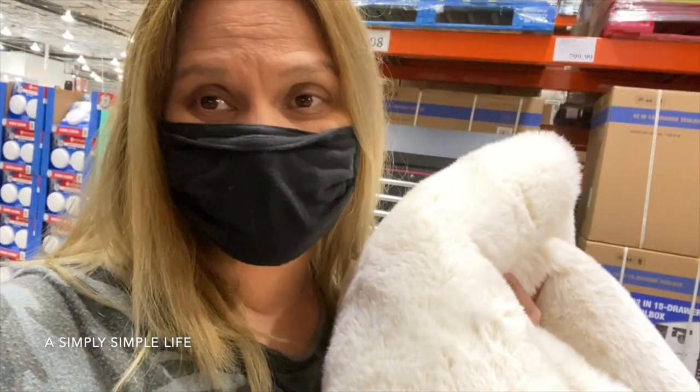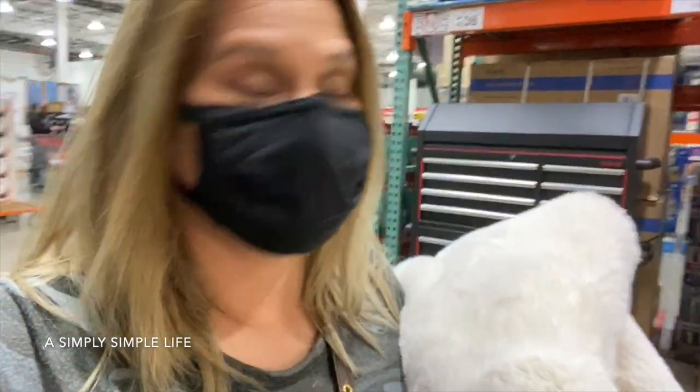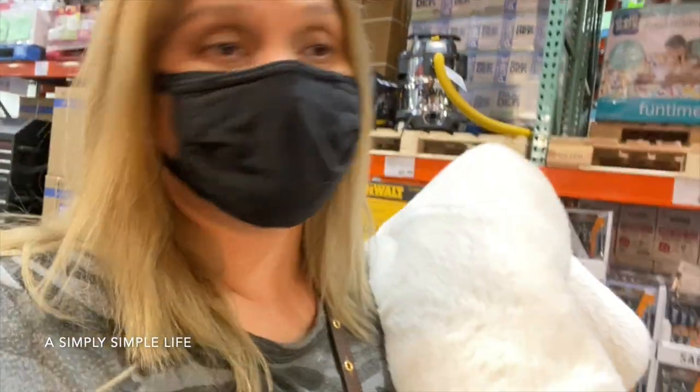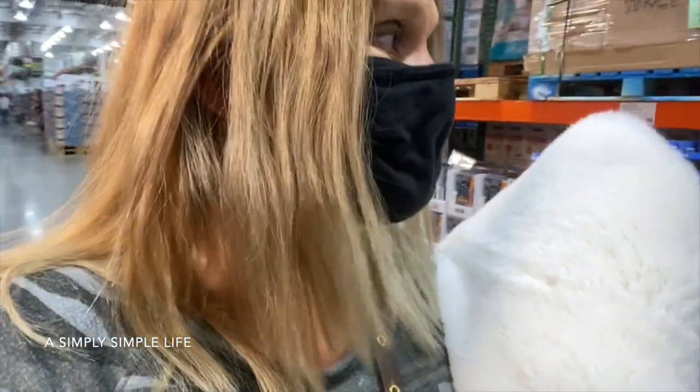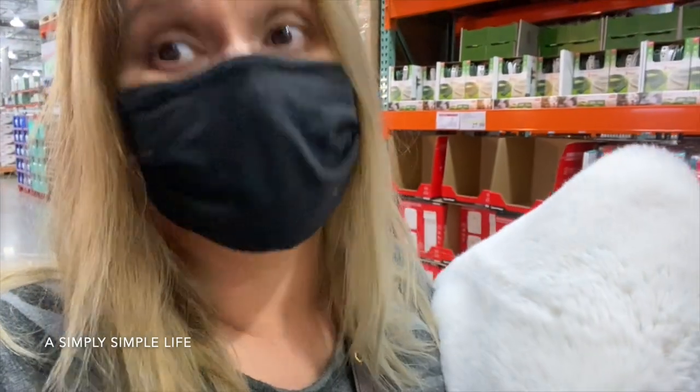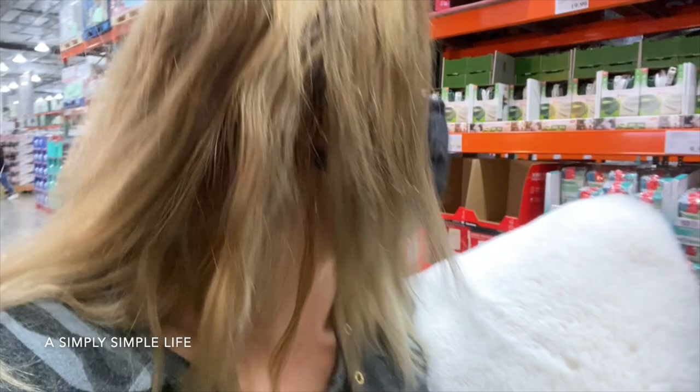I want to redo my master closet into like a glam room, taking out all the shelving and stuff, painting it white, putting my Billy bookshelf in there, the same bookshelf that I have in my studio. And so this would go perfectly for a rug there. Plus it's Costco. I can always keep it now and just decide later on if I want it, rather than decide the next time I come to get it and they're out.